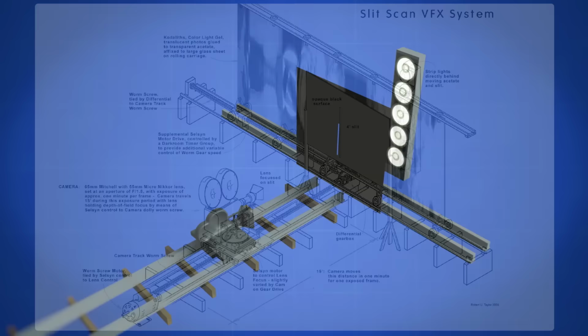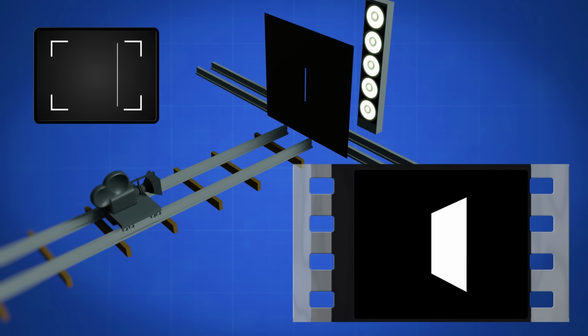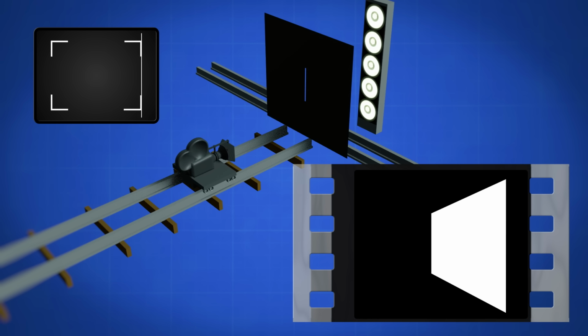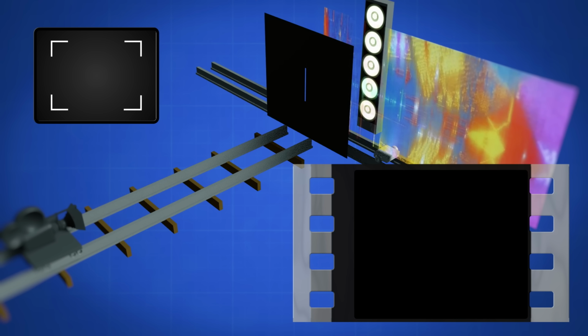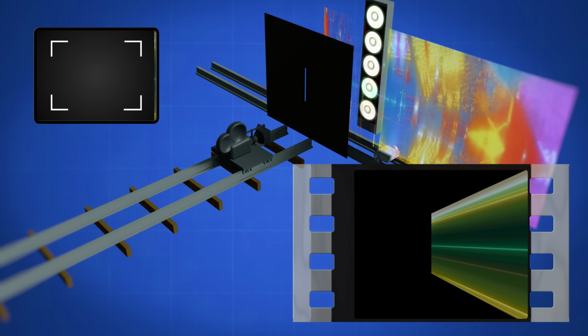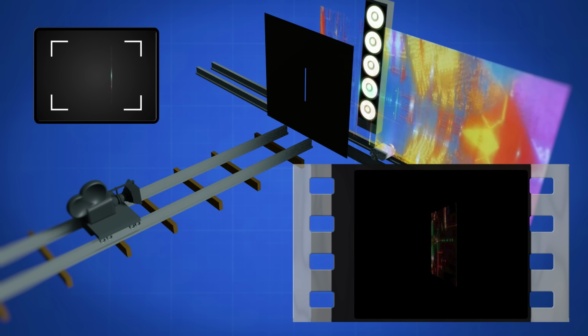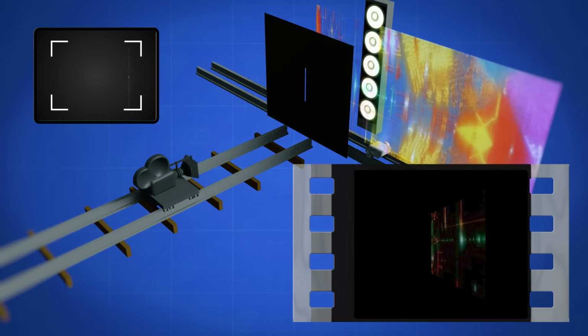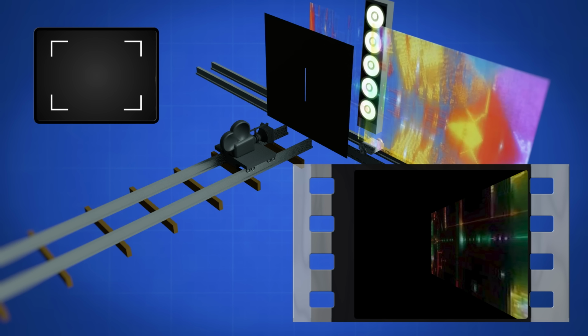During this extended development period, he discovered that if you move a camera towards a strip of light, you could create an effect where the strip grows out towards the side of the frame. Then, instead of just white light, if you backlight some artwork, the line visible through the slit is drawn out. The next logical step is that if you move the artwork behind the slit as the camera is moving towards it, you see the artwork as if in 3D space, as if the artwork was projected onto the wall of a corridor. This long exposure travelling camera technique produced one frame of film.